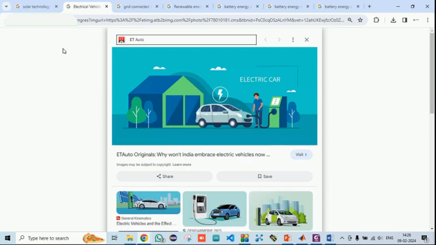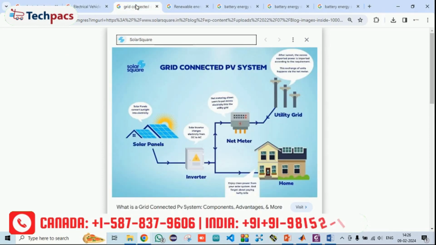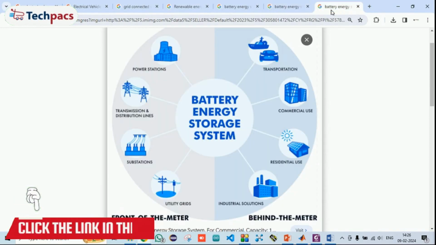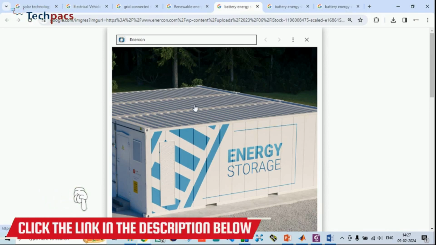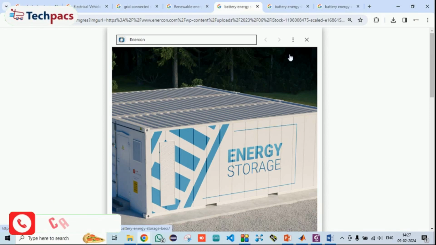But the batteries in the electrical cars are smaller, so this can be a domain, but specifically it is for the grid based system where the electricity or the power generated from the solar panels is saved to the BESS. So BESS are basically the battery energy storage system. These are the big boxes like this in which the power is being stored and is further used when there is not enough power available at the sources.